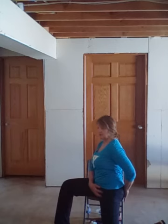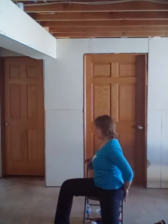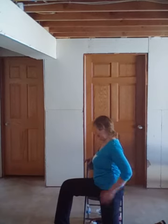This is the area you're going to feel tightening if you're doing a lot of sitting due to our circumstances right now. You're going to have to work on stretching that.